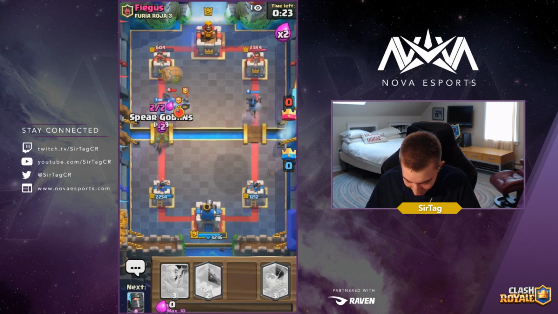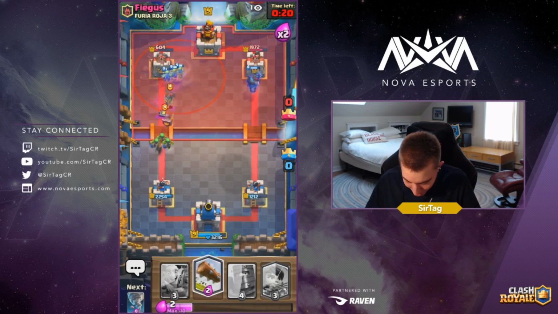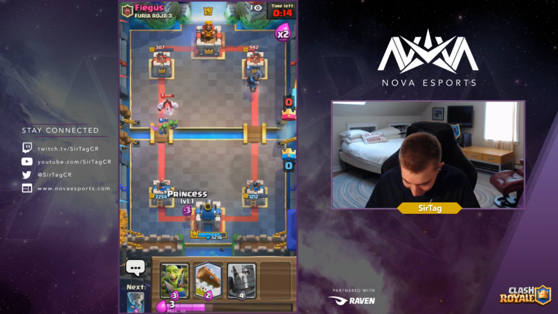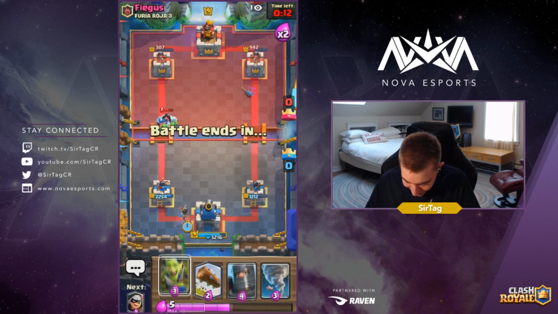So we're going to go in for the Goblin Barrel. He's going to go in for a NATO, but it's not going to work out. The Goblins just thrive on the tower, and that's a ton of damage. The Dark Prince is completely spanking the right-hand lane as well. And he still has to deal with the princesses.